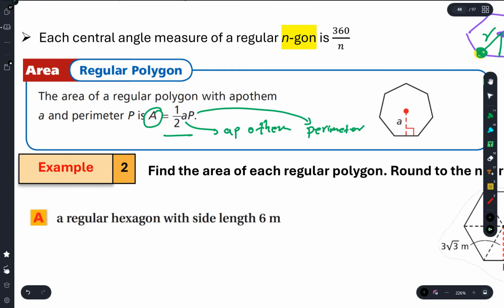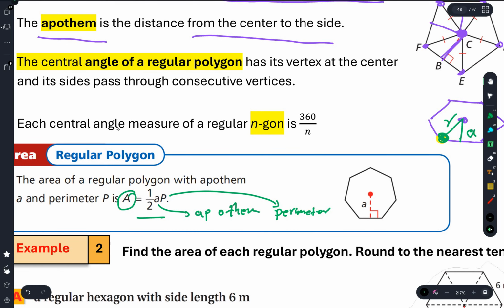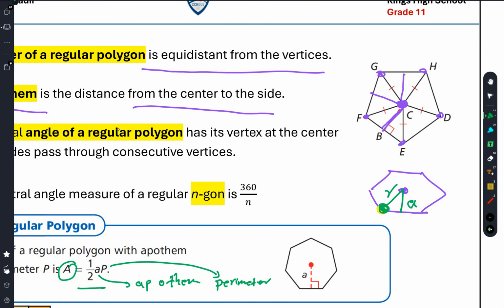Okay, dear students, something else also important: the central angle. Central angle is very important to know. What's the central angle? It's the angle in the middle. You find it when you divide 360 by the number of sides. This is a pentagon. The angles in the middle all together equal 360. So if I want to find this part, I need to say 360 divided by 5, which is equal to, I guess, 108.